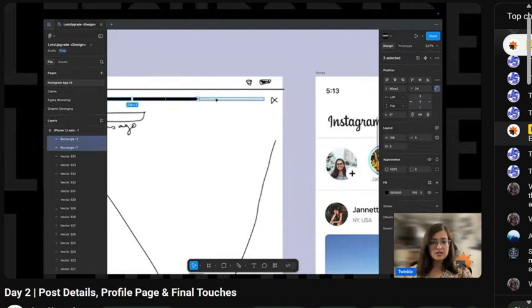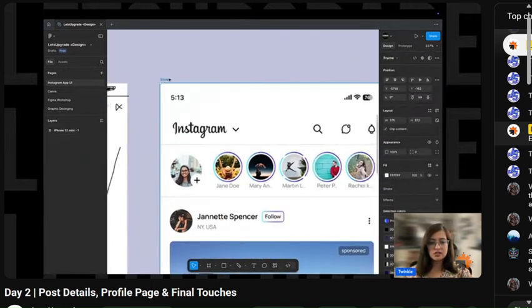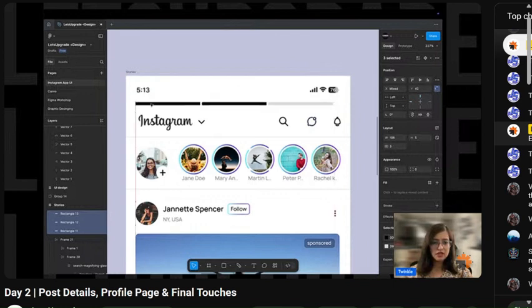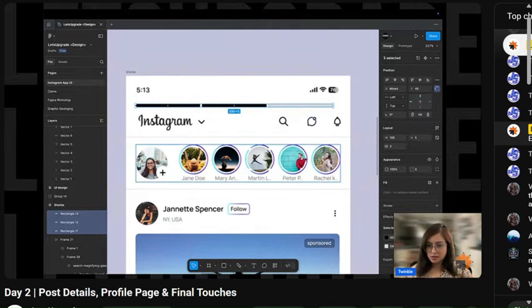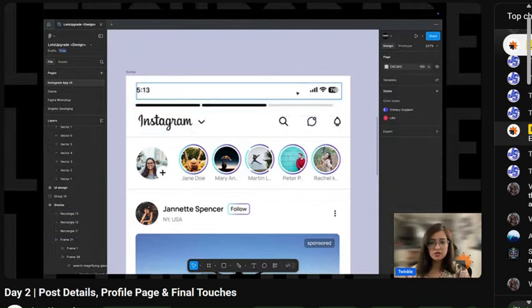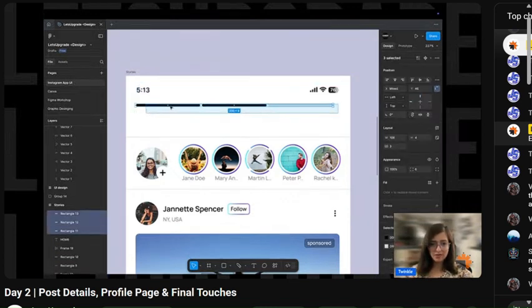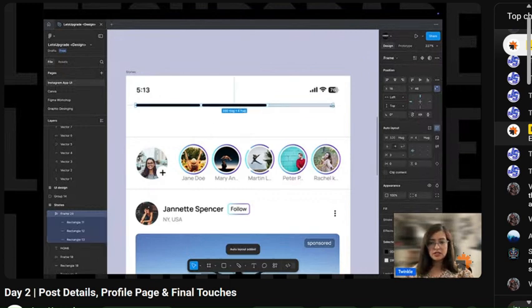So I need these three indicators to help me understand how many stories this person has posted. And because all of my design is slightly curved, that is what I want to do with this also. I'm just gonna remove this from here and add auto layout to these three elements.